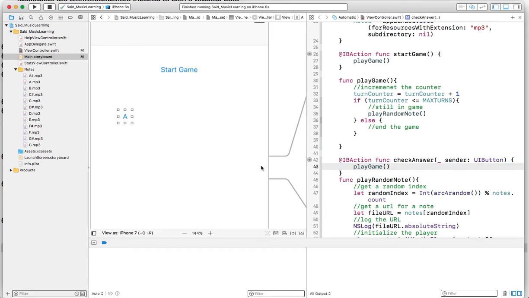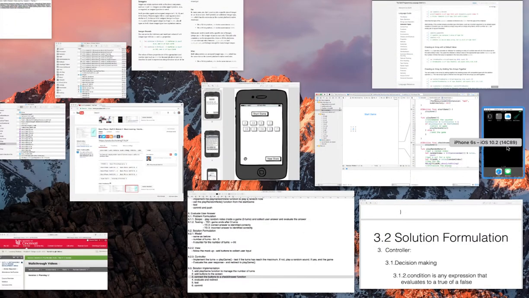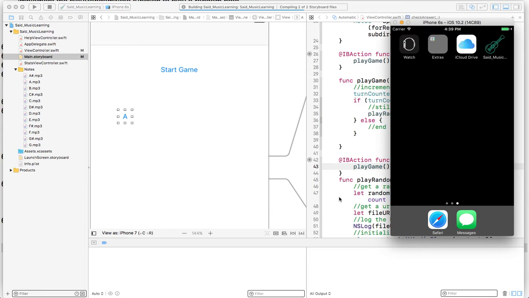So let's see that. We'll wait for it to build.